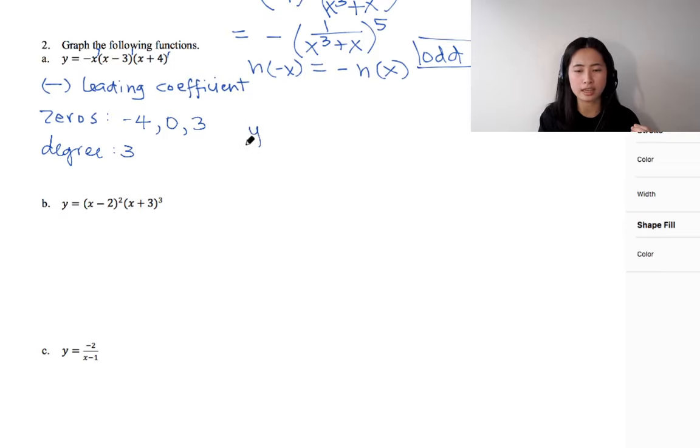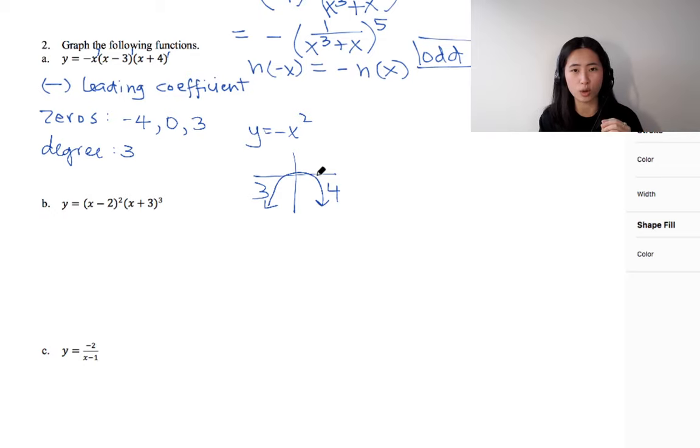So if you're looking at, let's say, a negative leading coefficient, if it's an even function, say for example you have negative x squared, right? This is the one that we talked about earlier. You would have to look at quadrant 3 and quadrant 4, right? So you know where your function is going to start and where it's going to finish. It's going to start at quadrant 3 and then finish at quadrant 4. So that's the position of where you're going to draw.